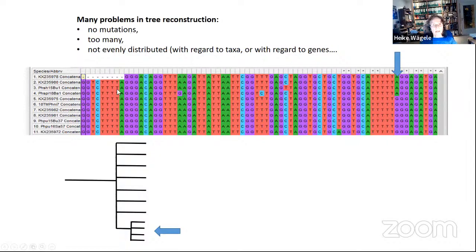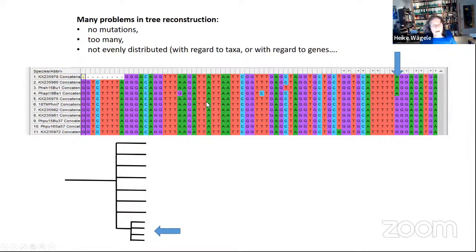It could also be that there are too many mutations, so that it is so confusing that the algorithms also cannot decide what belongs to what. That's also not really good. Then another problem is that these mutations are not evenly distributed with regard to the taxa or with regard to the genes. This happens very often when you are working with several genes.